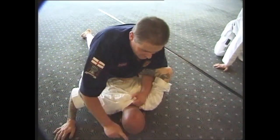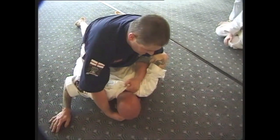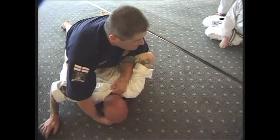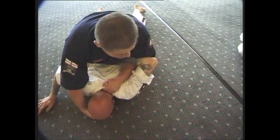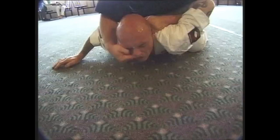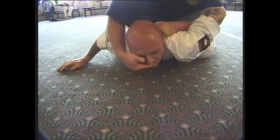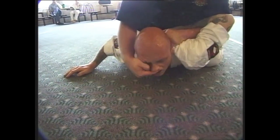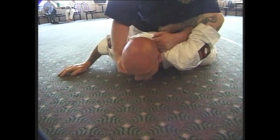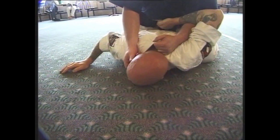Index finger under the nose. Put the finger onto the lip and onto the top set of the teeth and run your finger over his top teeth to the gum. See that? Onto the lip and hook the gum up. Sliding your finger across the top set of the teeth, we're going to hook his gum.